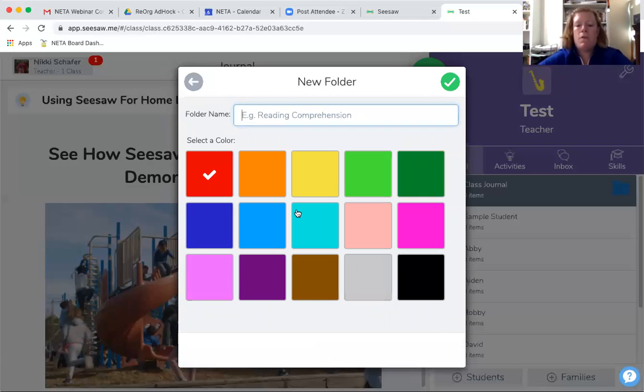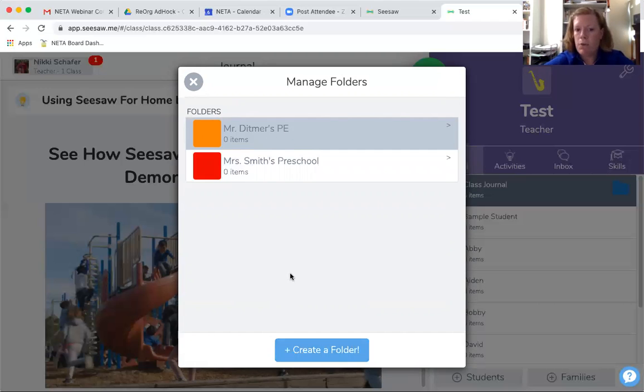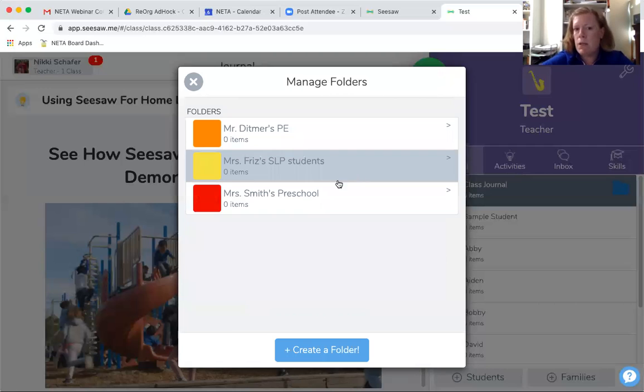I can create another folder for Mr. Dittmer's PE. And anything that they turn in for PE is going to go into that folder. And what this does is it gives students a folder to submit things to. So as a teacher, I can go in here and I can say, okay, my job is to approve and comment back on anything in my folder. Mr. Dittmer's job is to approve and give feedback on anything in his folder. If we wanted to give our SLP, we'll say Ms. Frizz, SLP, we can put a check mark there, and the only students putting things in there would be the students who work with Ms. Frizz's SLP curriculum.